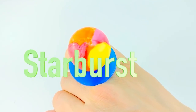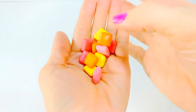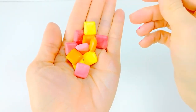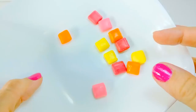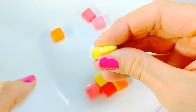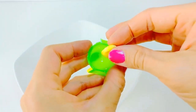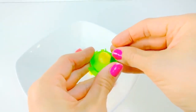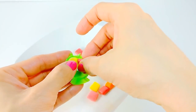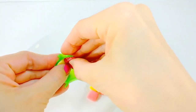Alright, moving right along to our Starburst. So what I use for this is the mini Starburst because I find them really easy to mold, and depending on how fresh they are, you can probably just smush them right in your mold right away. I'm going to microwave mine just to make sure that this is easy, and I'm going to try to create a pattern as well. So again, maybe 5-10 seconds, as these candies are pretty soft to start with. So I'm just going to take one of each color and create sort of like a square pattern on the outside of each of my molds, and then I'll just fill it up with the rest of the Starburst.